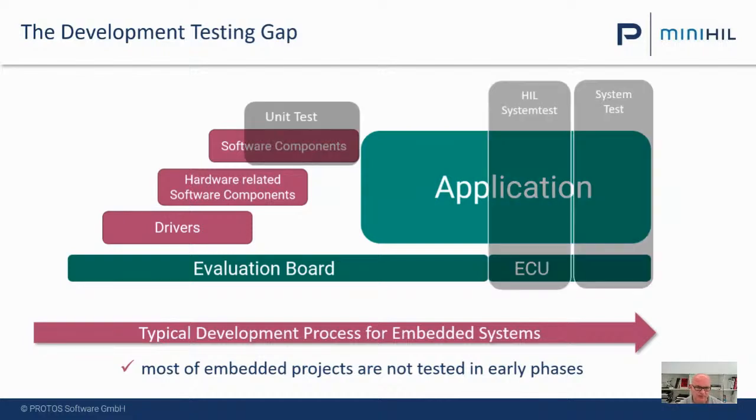Usually the unit tests focus on the software components because it's really hard to test, for example, a motor controller or drivers or the like with a unit test. So the main focus here is software components, maybe even not all the software components, if it's asynchronous, concurrent, and so on, what's very typical for embedded systems. That's hard to do with a unit test.